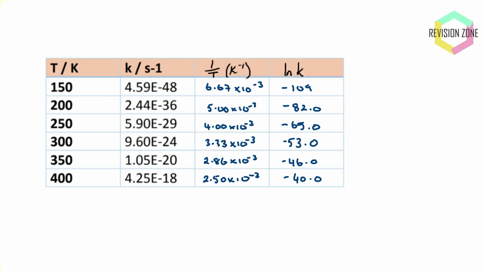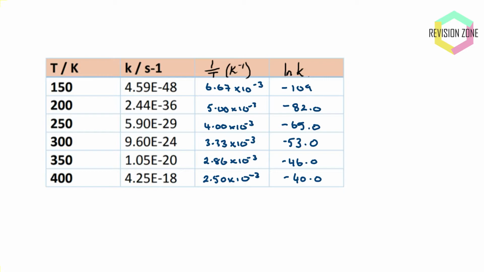One thing I'd like to point out here is that all my values are written to 3 significant figures because that's what has been given to me in the table. And again, with chemistry throughout, you should be looking at the values given, and they're recorded to a maximum of 3 significant figures. So I wouldn't go any further than that. I wouldn't go to 4 significant figures. I wouldn't try and write exact decimal values here. I want to make sure I'm trying to be consistent with these as much as possible. And that goes for the natural log of k as well. It's minus 109, but that's 3 significant figures, whereas the minus 82.0 is 3 significant figures. I'm not just going to write minus 82.